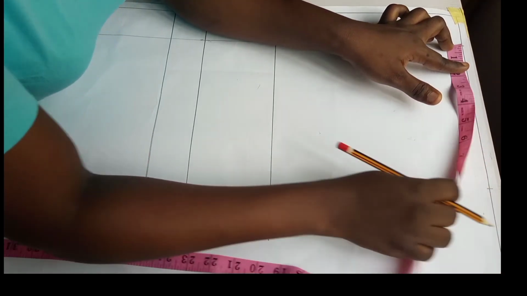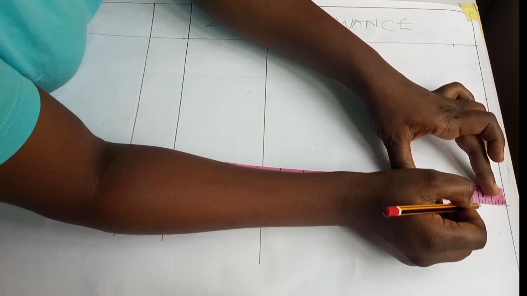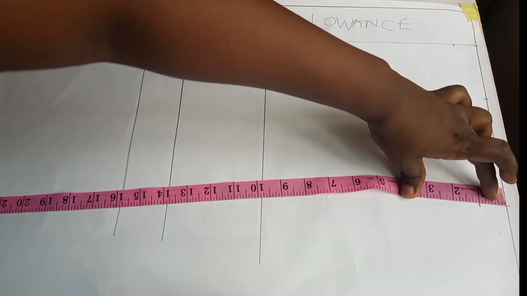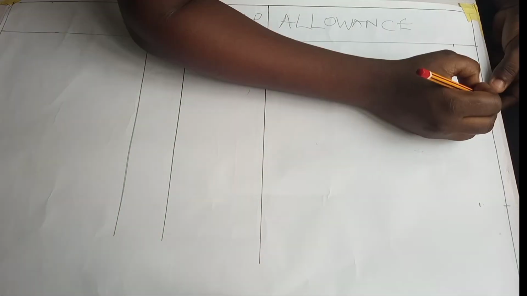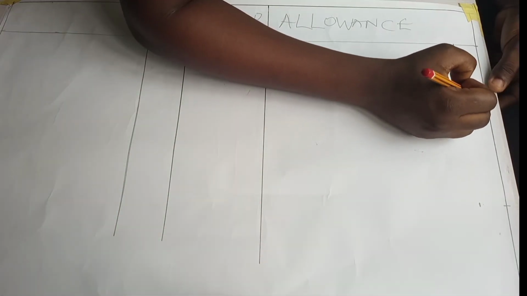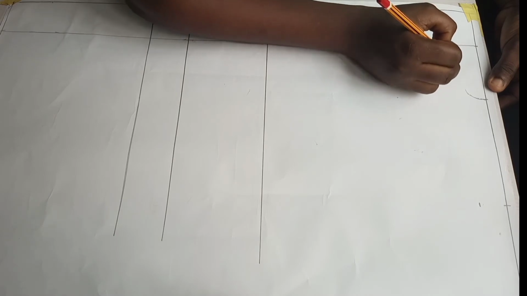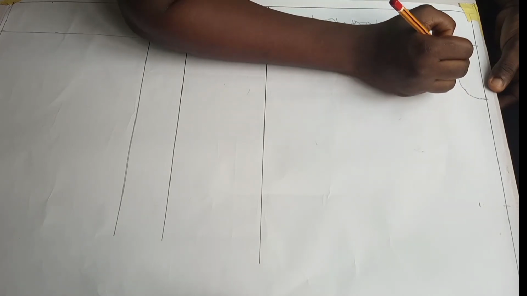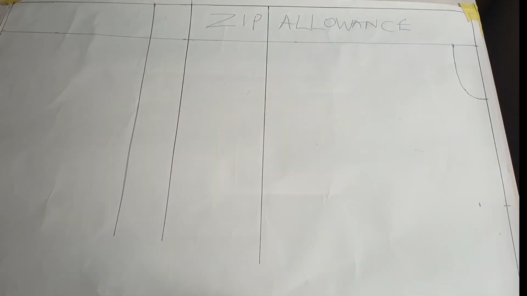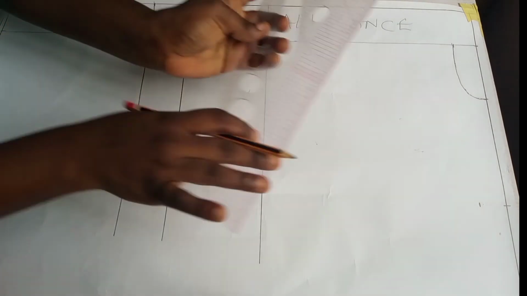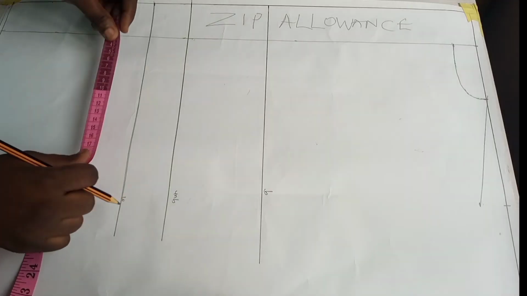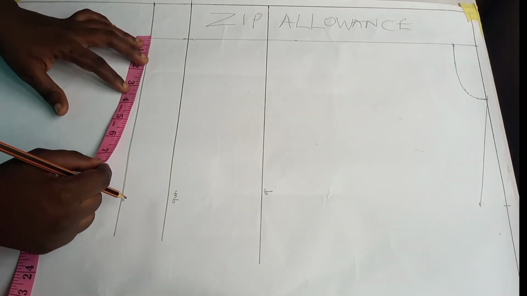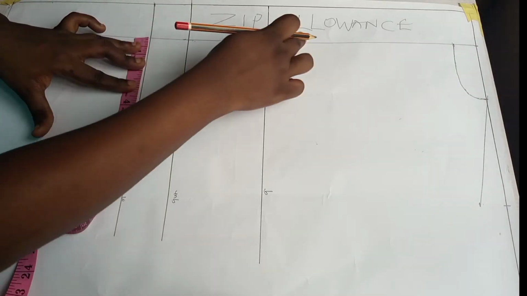Then I've gotten my back measurement just like I did from the front. Dropped 1 inch below for the slope. Yes, I dropped an inch below. I'm trying to get my neckline for the back block. I like to use my freehand to get my neckline for the back block because it comes out perfect for me. So I've shaped the back just like you've seen, and I'm connecting the slope to the neckline. I've connected my slope to the neckline.